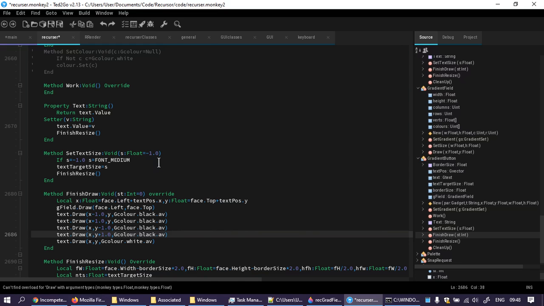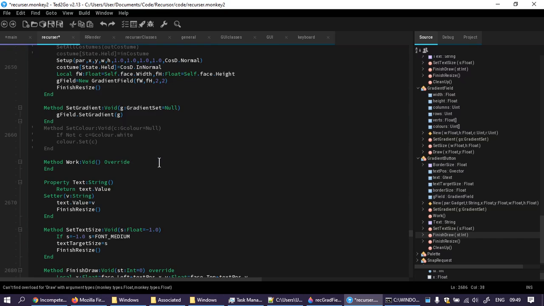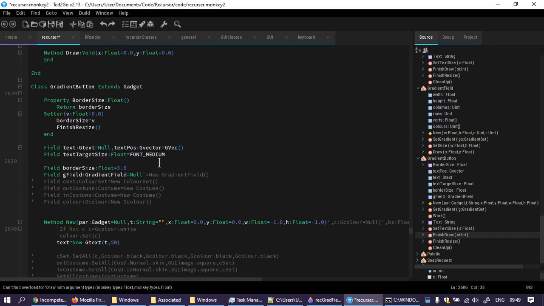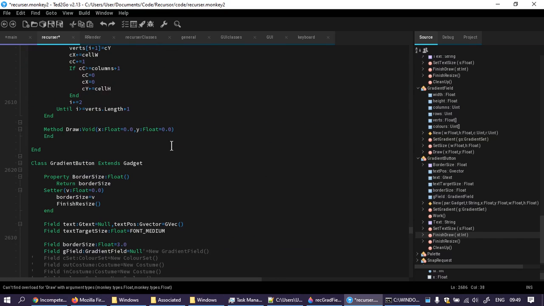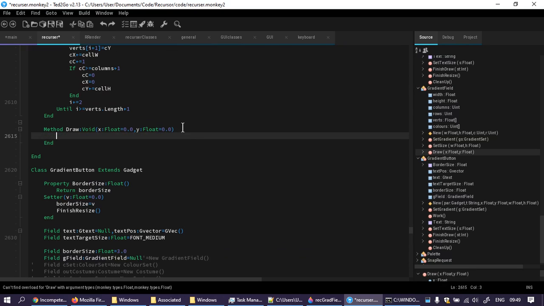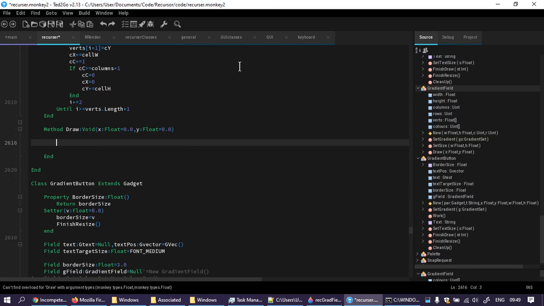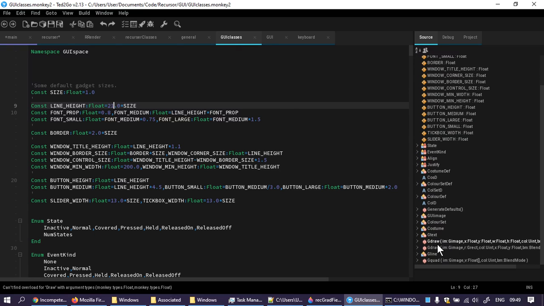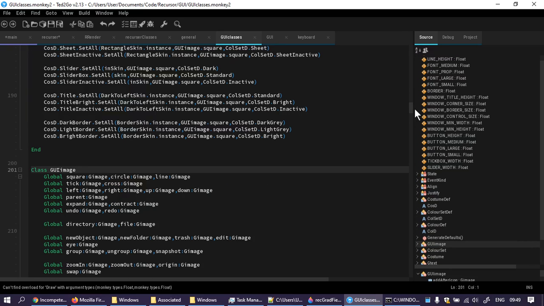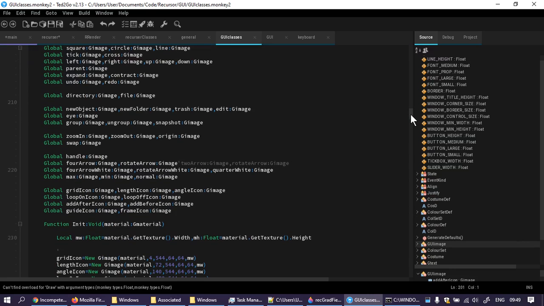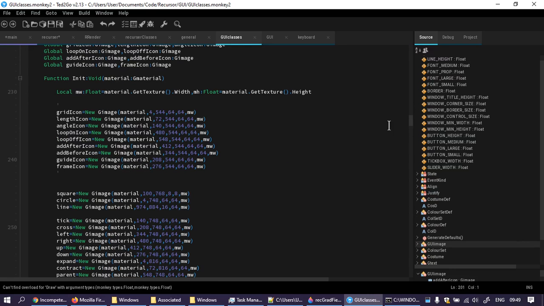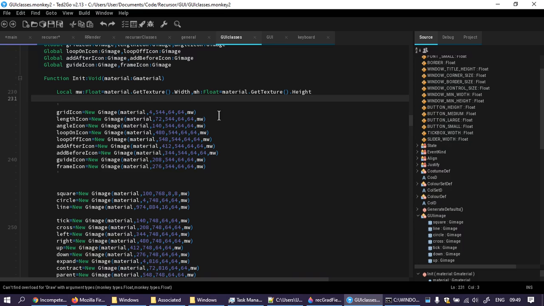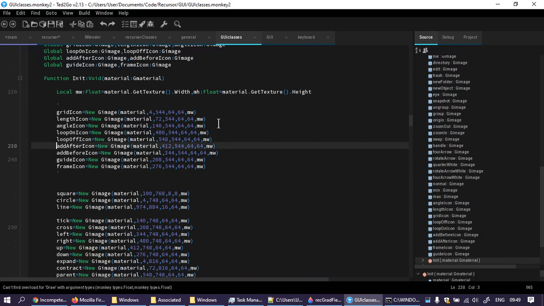So now I need G field draw to draw. And what G field draw is going to be a bit like is going to be one of these. What have I got? What's something similar? G draw. Doesn't need all that appalling trash. But it is going to make use of stuff inside GUI, which is interesting.